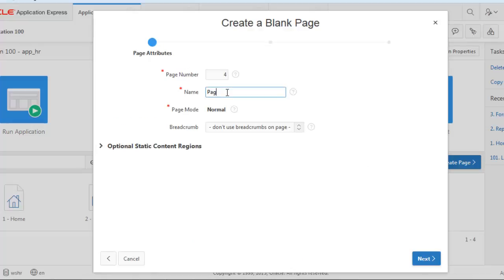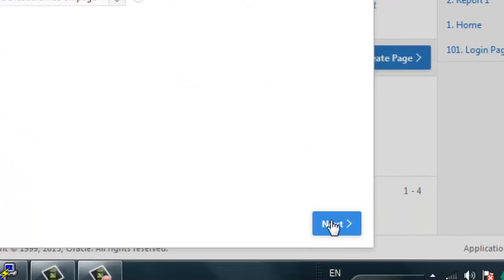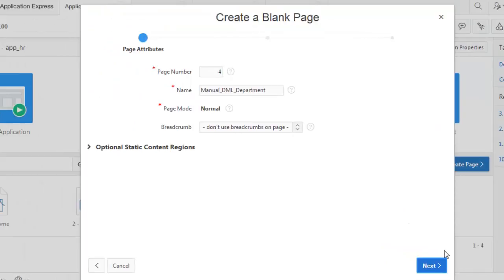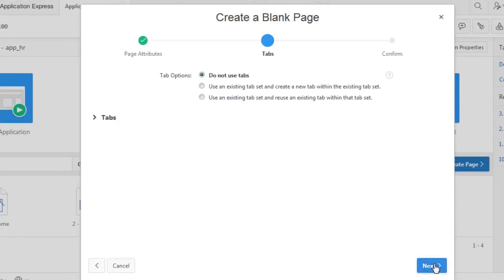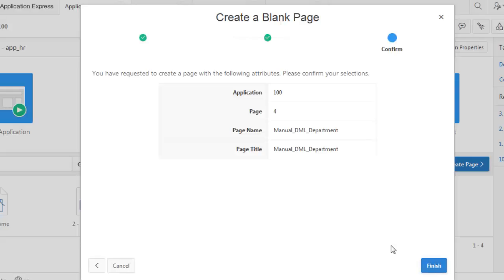Its name is manual DML department. Okay, next. No tabs. Next. Next.